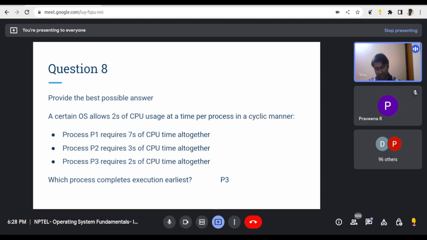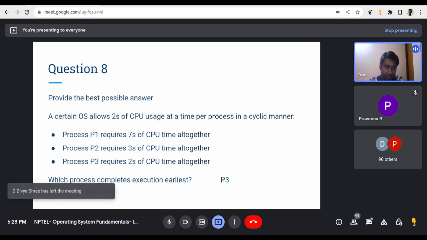So can anyone tell which process will complete its execution next after P3 completes, and at what second of the clock? Considering that when process P1 starts its execution, the clock is at 0 seconds.